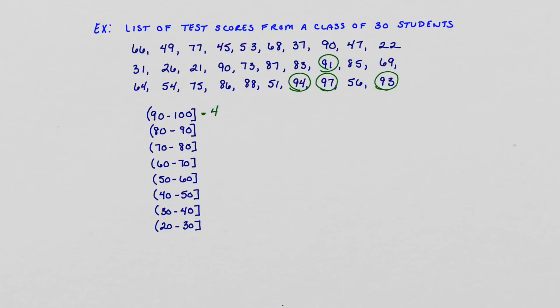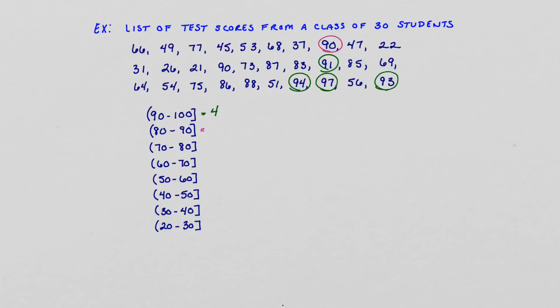Remember that 90 doesn't fall in here because 90 has the parenthesis next to it. So that means I can get really close to it, but I cannot include 90 in this situation. That's why we created the second one with 90 with a bracket. So now we're going to look at any scores that are larger than 80 and can go up to and be as large as 90.